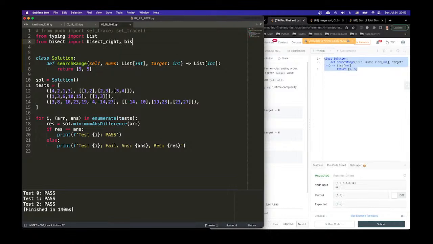We have a bisect right and a bisect left. And then we just return. Oh, we have to say index left shall equal to bisect left nums target, right?